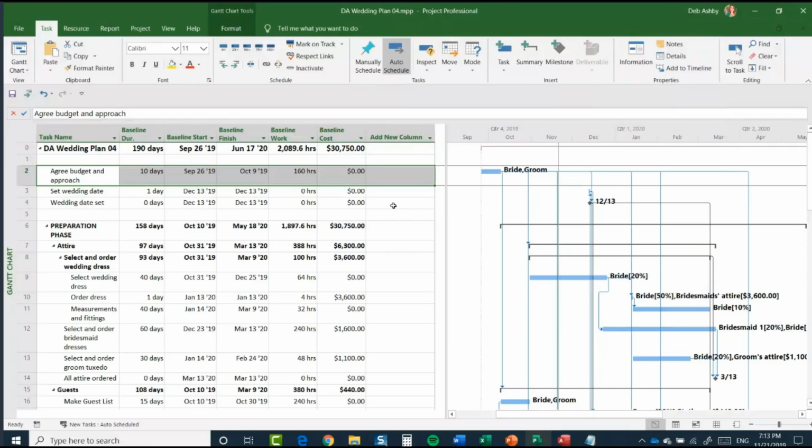Robert, how many hours is the full course? I think the regular beginner course is about 9 hours, and then the advanced one is also about 9 hours, so it's close to 20 hours in total of training. There's a lot to learn in Project. And the advanced course goes into stuff like managing multiple projects, multiple projects feeding into one master project, and all that kind of stuff. So we go up to that kind of level, with lots of detail.